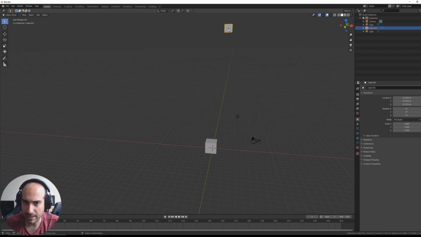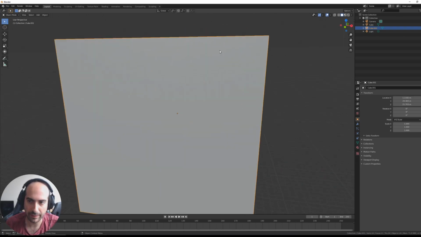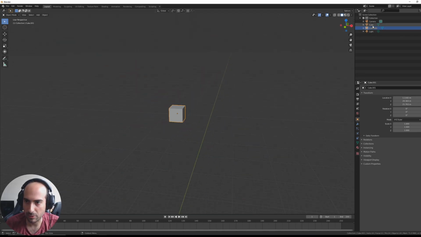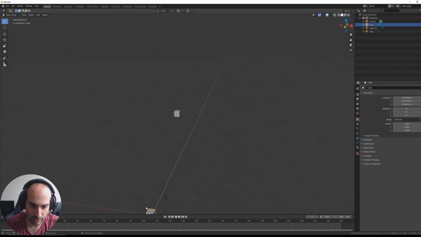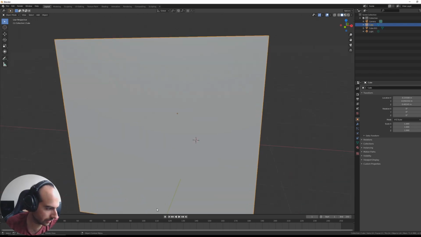But this is very fiddly. So what I usually do is I go to the number pad and push dot, and this brings the camera focused on the object that I want to go to. So let's say I click here. I zoom out, and then I'm like, okay, actually what I want to do is go here. So I would click dot and I go here.